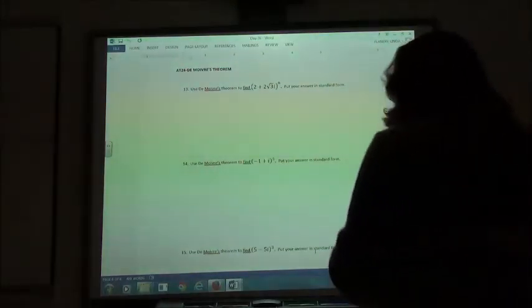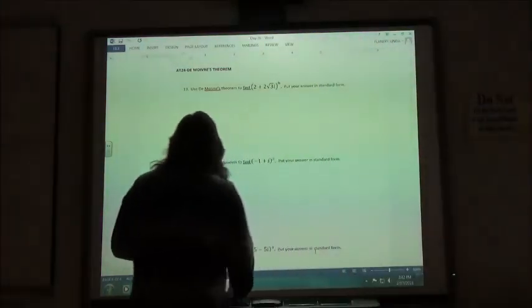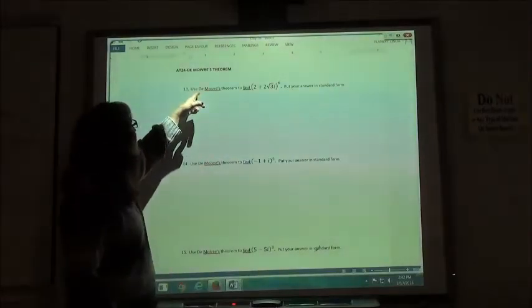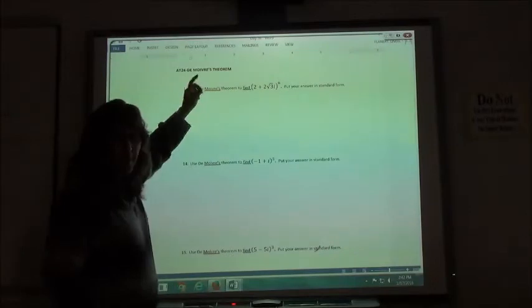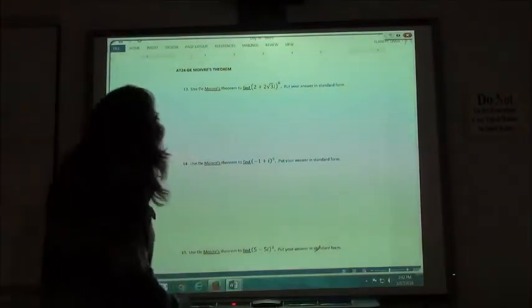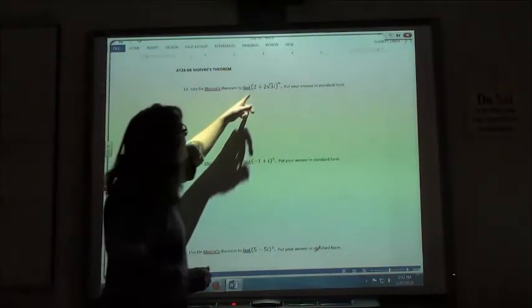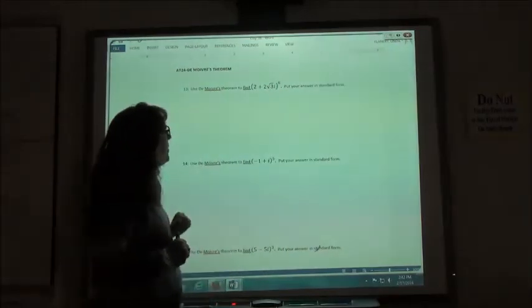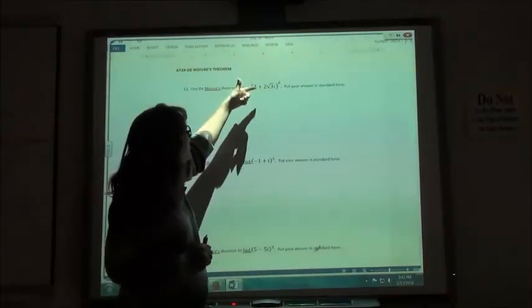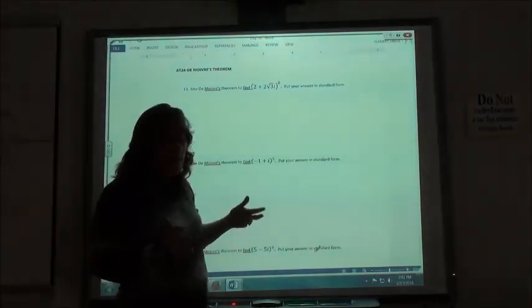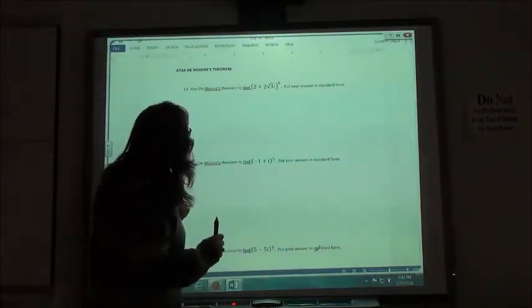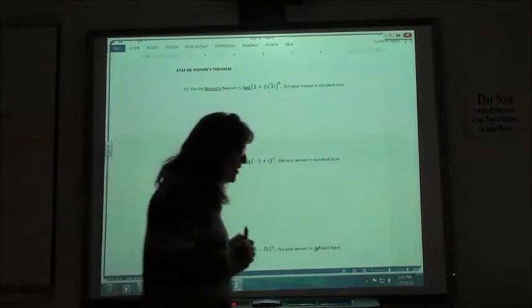13, 14, and 15. I'm probably going to say this wrong, but you're using de Moivre's theorem. I'm sure that's got to be a French guy, so if I spoke French, I'd know how to pronounce that. To find something to an exponent. I probably don't want to have to take 2 plus 2 square root of 3i times itself 6 times. That would not be very much fun. So this guy came up with this formula.